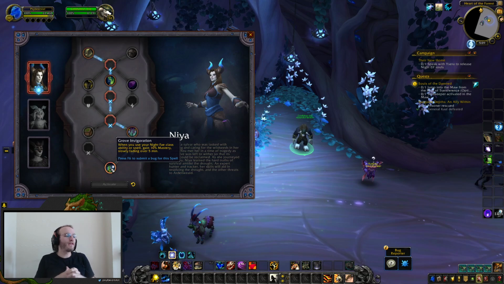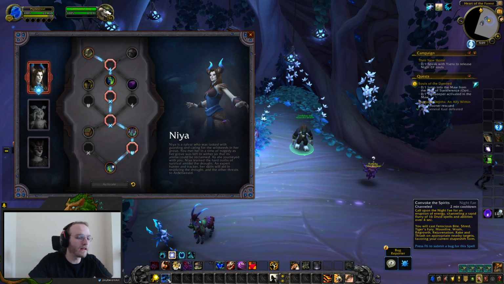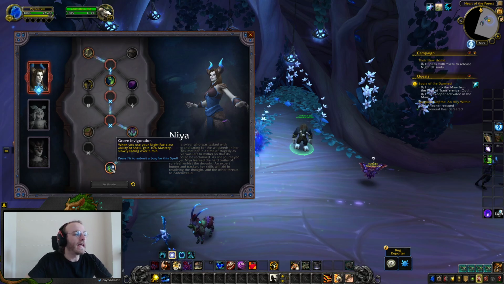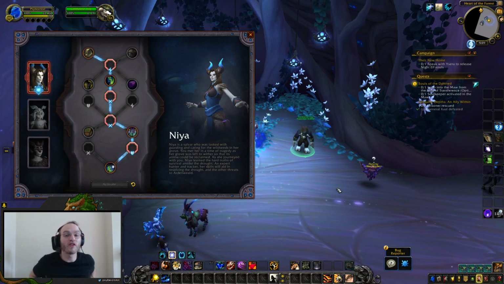So when you use your Night Fae class ability, so that would be the Convoke the Spirits, not the Soul Shape, gain 10% mastery slowly fading over 5 minutes. That is really, really cool. It ends up lasting for a long time, and you can just keep chaining it. So you can basically keep that up indefinitely, which is really cool.